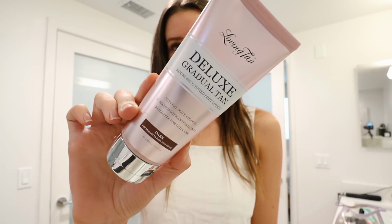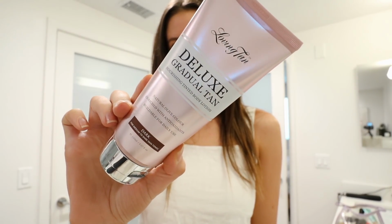Okay, so now that your tan is all washed off, it is important to moisturize. This will just help your body stay nice and moisturized and prolong your tan. So Loving Tan have this gradual tan moisturizer. What I really like about this is that you can use it on its own if you don't already have a tan on, and you can just apply it every day for a buildable color. Or if you do already have a tan on, you can just put this on every day to help moisturize and prolong your tan, and the color of your tan will look really good and will last really well too because it is a gradual tan.